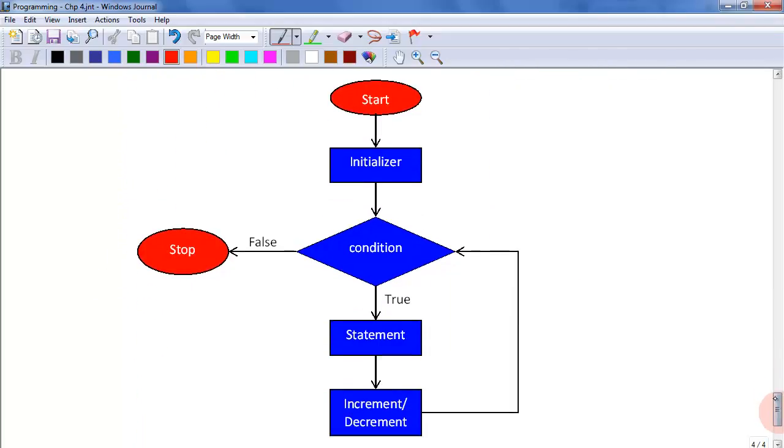And a for loop. So we have an initializer, we check the condition. If the condition is true, we go to do the statement. We do some kind of increment or decrement. And then we go back, and again, if it's false, we fall out of this loop and execute the next statement. Or just stop. And remember, for a for loop, this is optional, and this is optional, but we generally want to stick to this form if we're using a for loop, otherwise we'd be using a do while or a while loop.